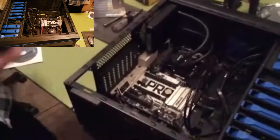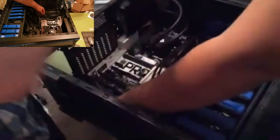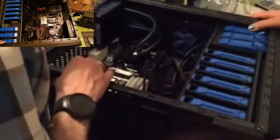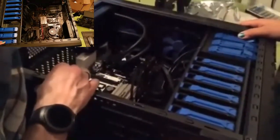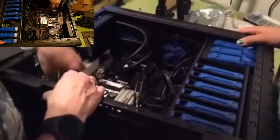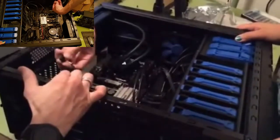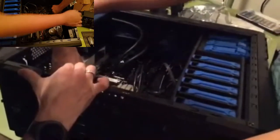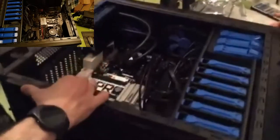For some reason, I'm excited for this. That might cause an issue. It is that way. Yeah, I'm just going to bring it up. You can go through here. Yeah, that's what I'm going to do. It's just the HD audio. It's front panel audio. It's so you can plug in headphones in the front instead of going all the way to the back. It's the most important part. Yep, especially for you.